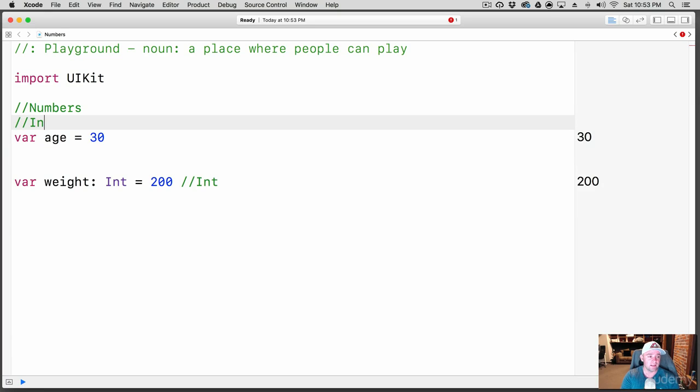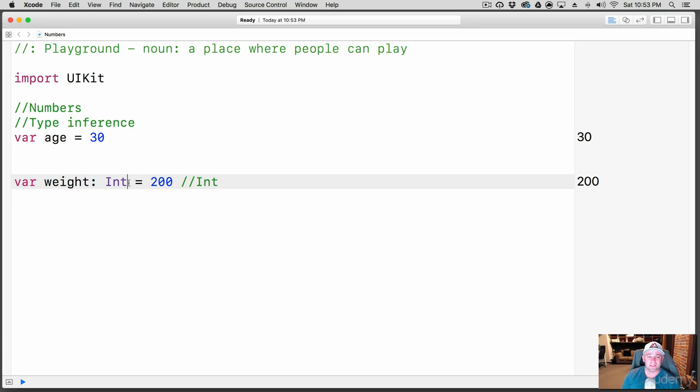So this is the keyword here, okay? This is an inferred, or let's just call this type inference. There we go. That's the proper term. Type inference. It inferred what type it was. It's no different than this, except it did it automatically. And by the way, this is the recommended way in Swift. If at all possible, use type inference. And if you have to use an explicit declaration, do it. Don't just do this because you think it looks nicer. That's not the Swift way. The Swift way is like this.